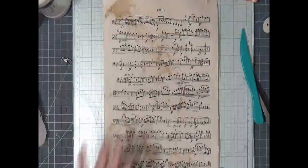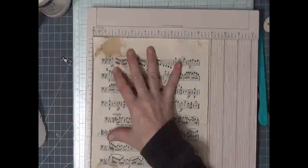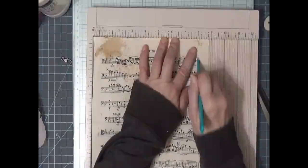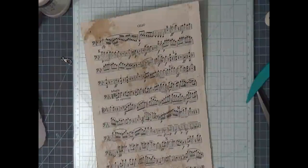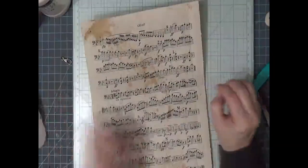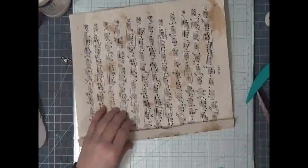And you know, this is really hard to fold, so I think I'm going to get this out and I'm going to emboss it because it's really hard to fold. I was afraid I would have trouble because it's kind of thick. It's nice thick music paper, and I chose that one because I knew that it wouldn't crease and tear. It's not old music paper that's going to tear, you know.